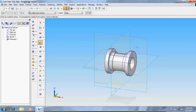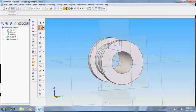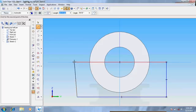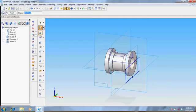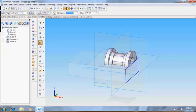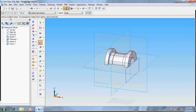Take cutout option, take the sketch option first, draw the lines. Now go for return and then give cutout. Select from the sketch. It's done. Give for through next. Now we got the top of it.